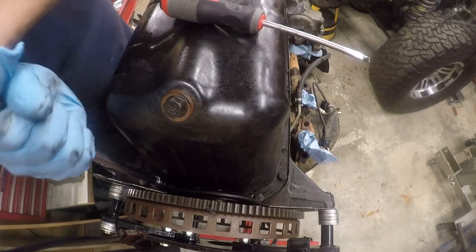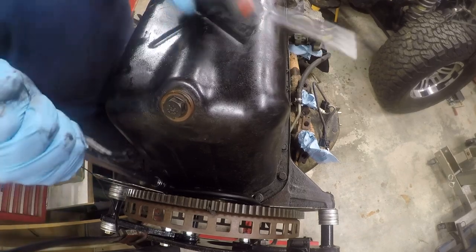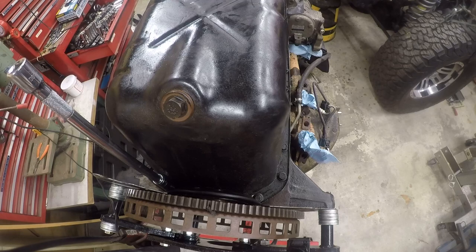I still think it's a shitty design. I think you could make some minor improvements to this and have a substantially less leak-prone interface. And it's not like this is a 12-cent fucking product.